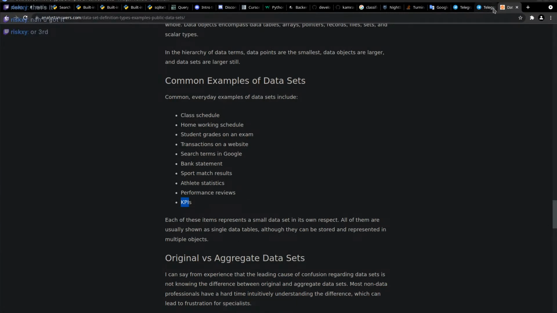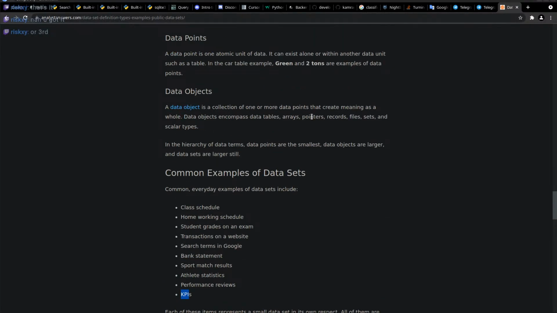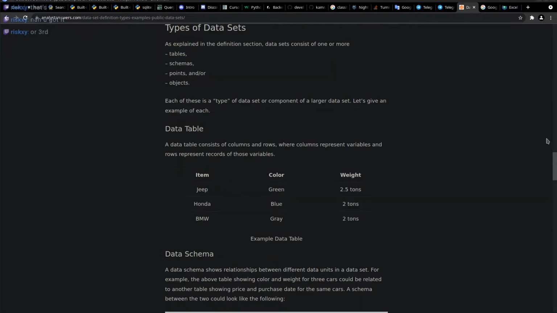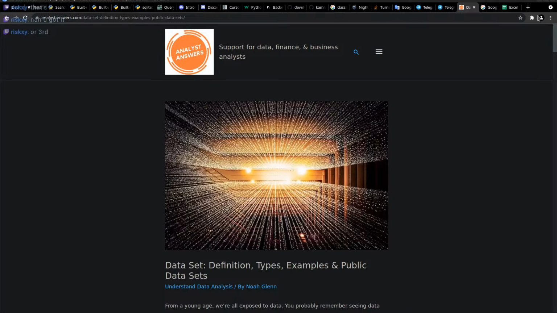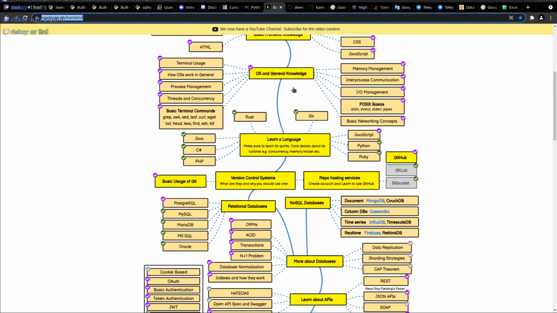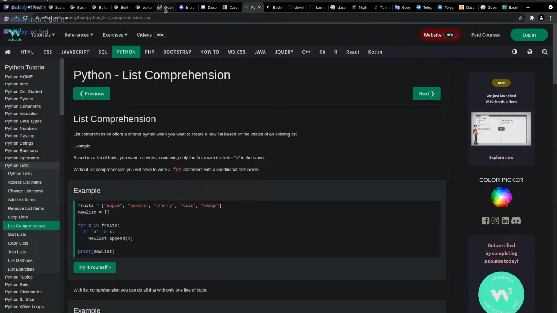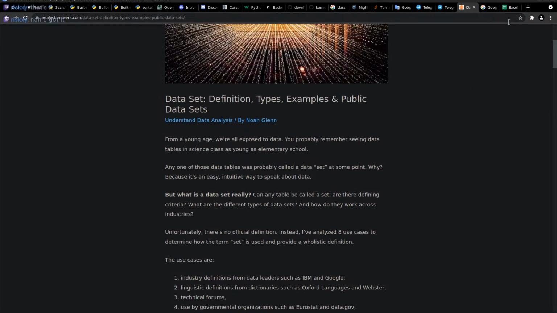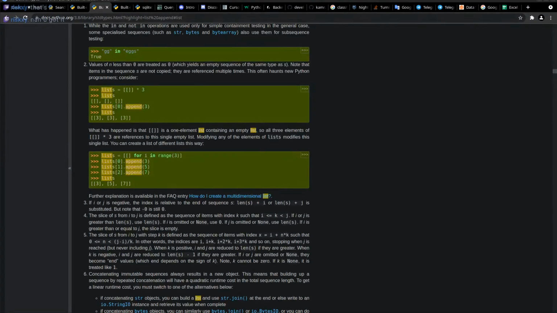If I had it open, did I actually close it? I might have just closed it. Data sets. No, this was just an example. Well, query. So this is the query language. So I just closed it. Let's just go back to Google.